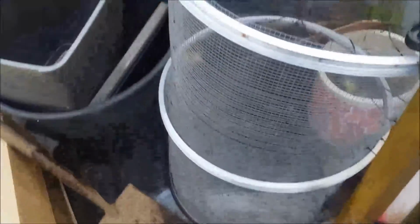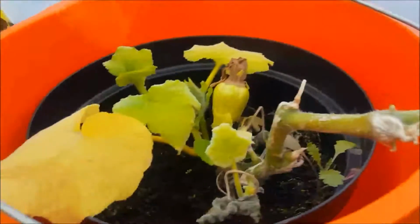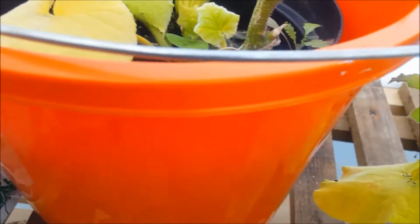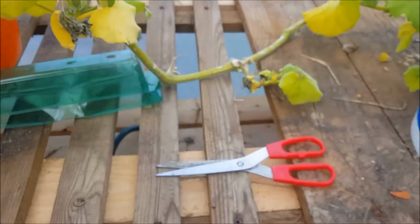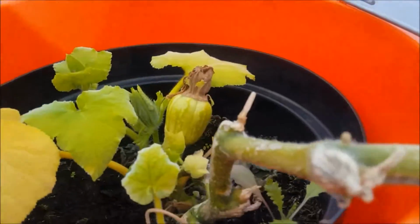And there's the trommel that I made, which I've already used at one point, and I've sieved some compost through. Well, that's dead now, the old bean plant. And that was a butternut squash, that tractor going past, hang on. Yeah, that was a butternut squash plant that I transferred from the old greenhouse at the old allotment. Didn't think it'd do anything. Well, to be honest with you, it isn't really, it's dying off. But I thought, well, I'll just give it one last blip. Give it a chance, you know.